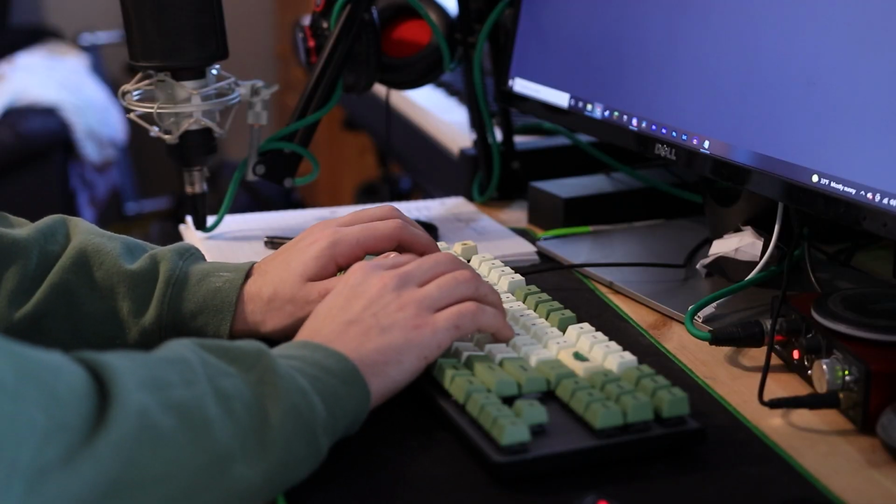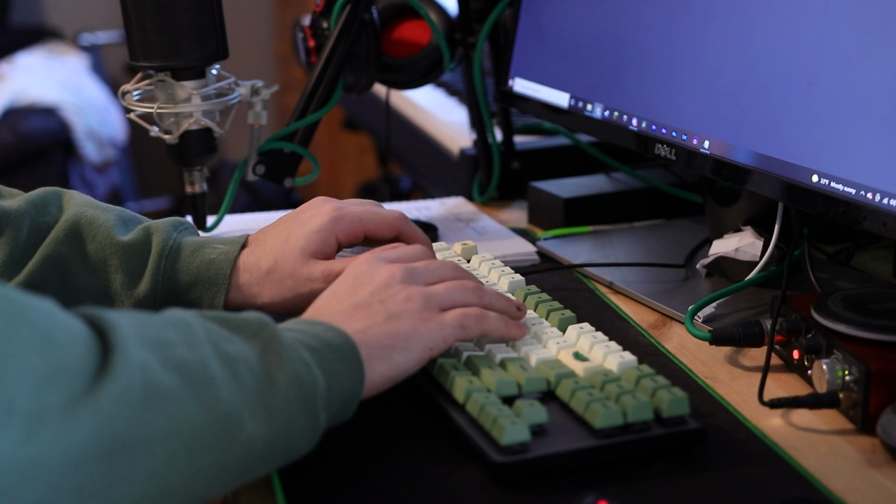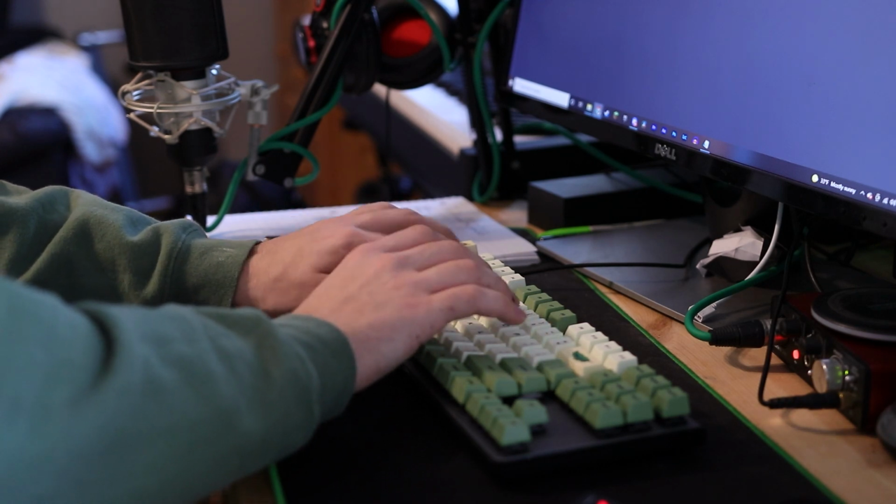On that note, another thing that helped me a lot personally was actually lifting my hands slightly above the keyboard. Now, what I mean by this is when your wrists lie flat on the keyboard, you're kind of just mushing them around and not really getting as much mobility. This position just allows for a lot more sharp and accurate keystrokes, and I highly recommend trying it if you don't use it already.